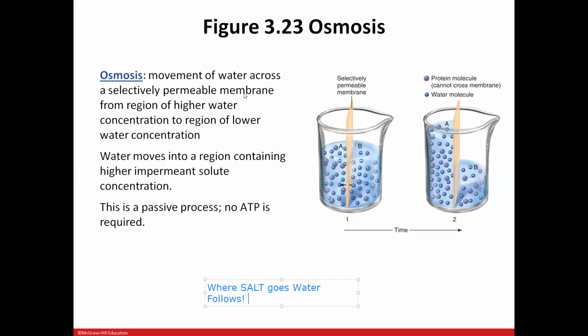So sometimes you may hear about patients, or maybe someone that you know, who is on a water pill. That's what they refer to it as. It's called a diuretic, and it helps patients actually lose that water, so that way they can restore their blood volume and therefore restore their blood pressure. And so again, where salt goes, water wants to follow. So I hope that makes a little bit of sense.